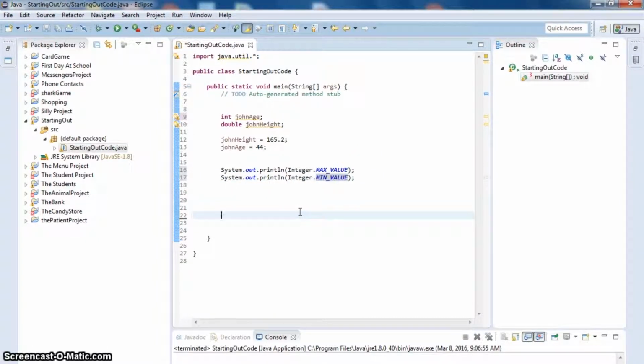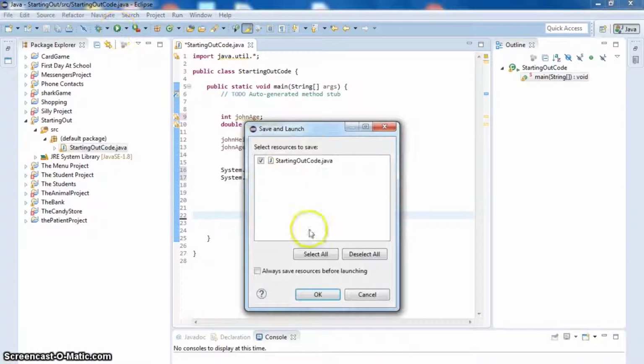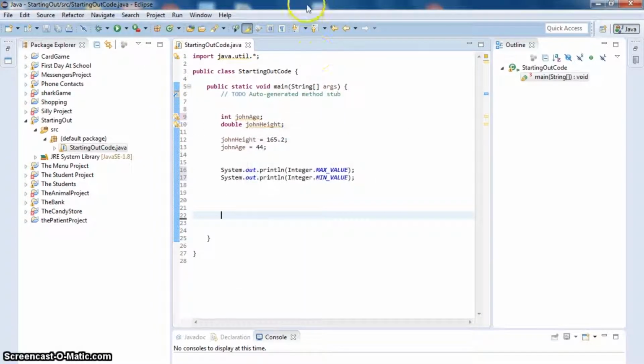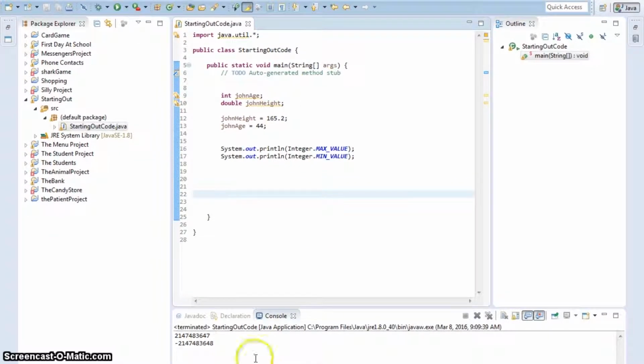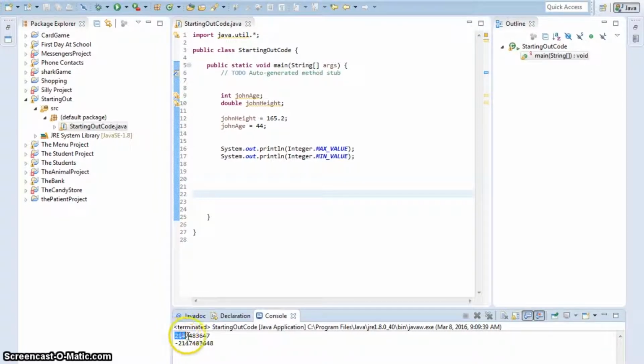So let's find out what is the maximum value that an integer can store and what is the minimum value that an integer data type can store, or an integer variable. So the maximum value that an integer data type can store is there. Whoa, that's a big number. And the minimum value is there.